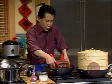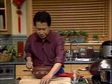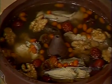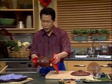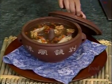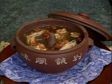Put a tiny bit of these. Put it right here. Let's see. Check it out. Oh, hot. Put it right over here. Look at that. Whoa, look at this. We're going to pick this up and put this over here. And this is so wonderful. I call this my mother's version of the chicken soup. This is the cure, double steam chicken soup with Chinese herbs.